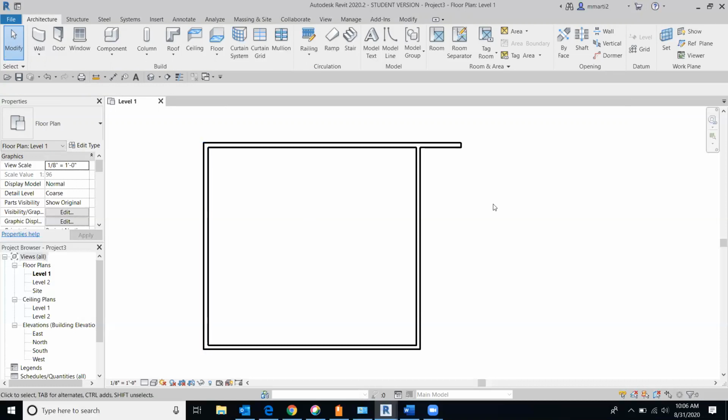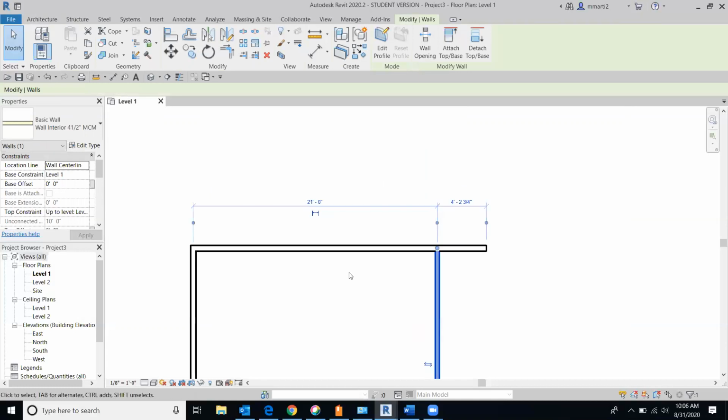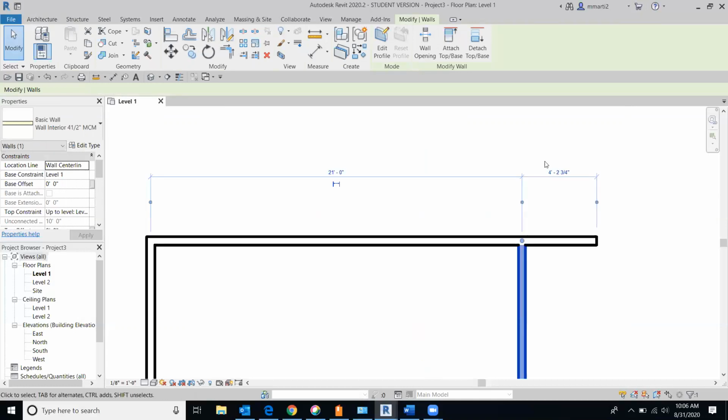All right, so I want to make sure that this dimension on the inside is correct, so I'll go ahead and I'll click on this. And remember, I made this 25 feet. I'm going to change that to an internal dimension. This is where I find people get most confused, is where they're laying their internal dimensions, where they're setting their temporary dimensions to start, because you can see they can go in a few different places. So it's really important when you get started with these to make sure that those endpoints are starting where you want them to.